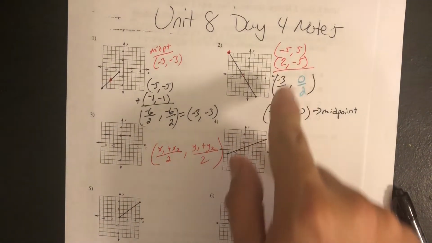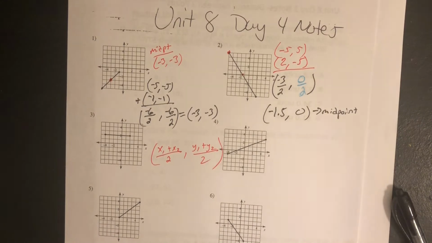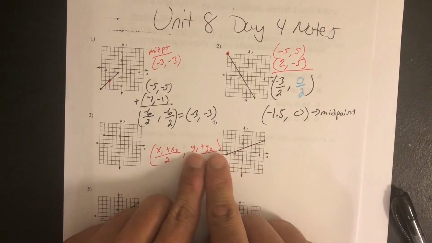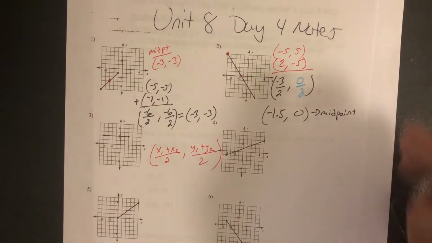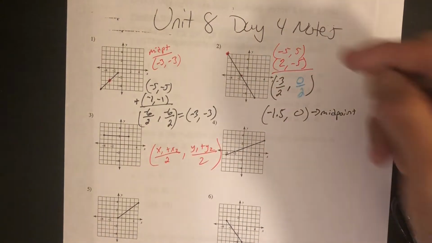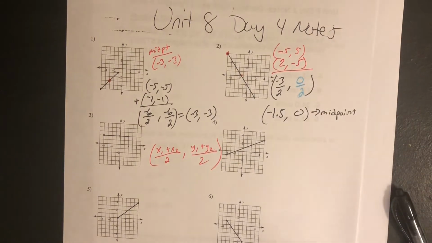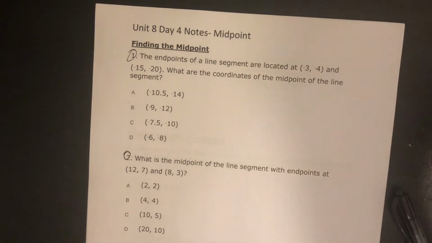Now, the only difference between how I set it up and how this formula, or I guess concept, is set up is that they go ahead and just put your two x's together in the parentheses, and then they put the two y's together and then divide, okay? I went ahead and just did basic addition, add the x's together, divide by 2. Add the y's together, divide by 2. It's pretty straightforward. Okay, let's move on to number 1 on the next page.